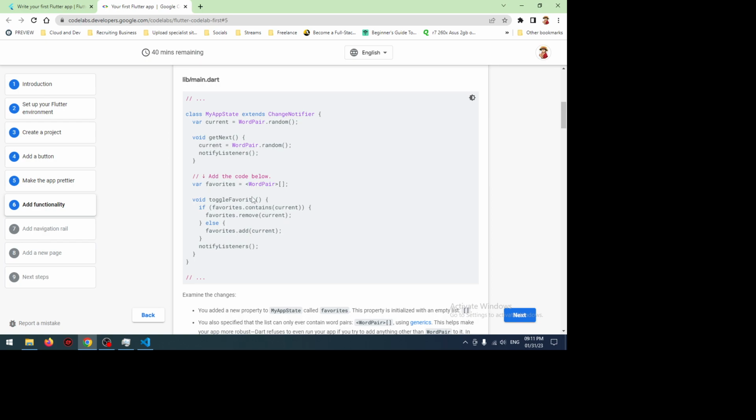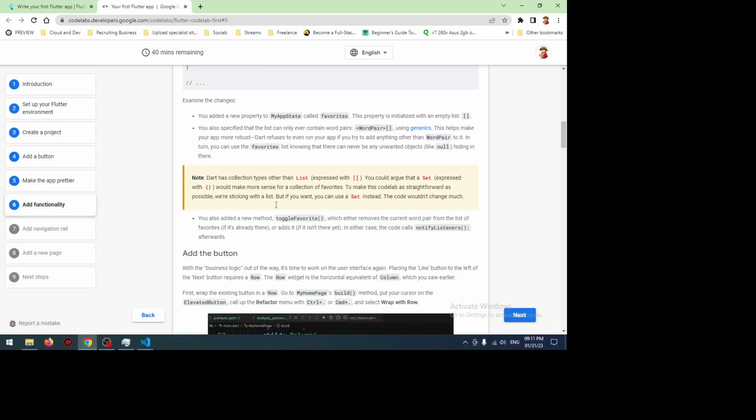Favorites equal to word pair. You give a variable to current, and the current is word pair random. If you click next, this is what will happen. Notify listeners. That means it's just gonna go to the console, I guess.